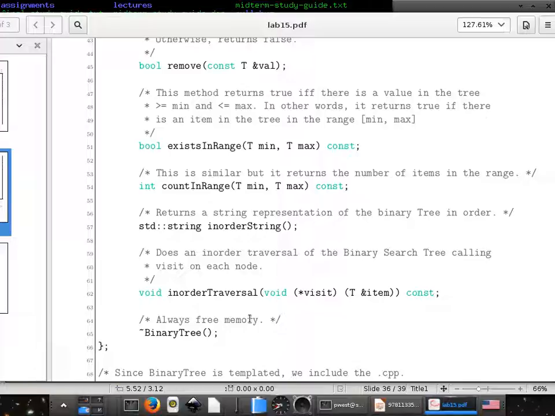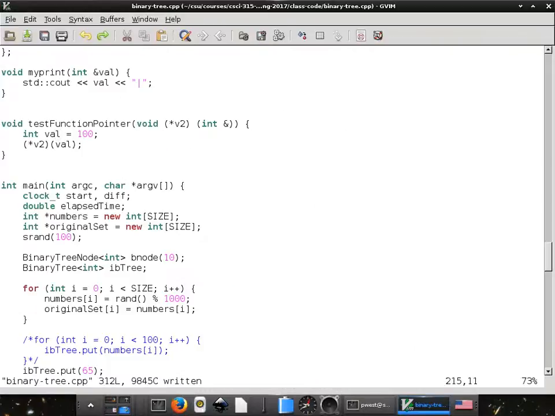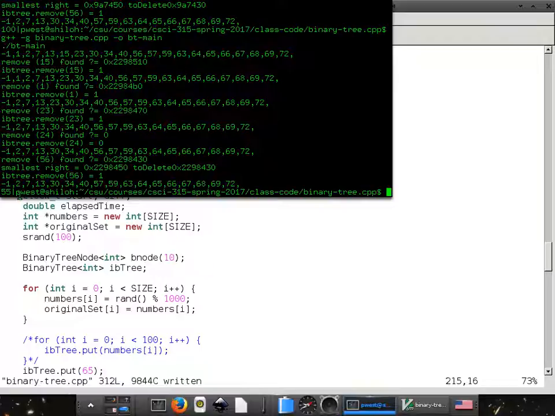Alright, this does an in-order traversal of the binary search tree calling visit on each node. So you're passing a function to a traversal function of the binary tree, and it will call your function that you're passing in on every node. I'm confused about the 100. I've just given you an example. Obviously, inside of your binary tree, it's whatever is stored in there. It could have been 55.